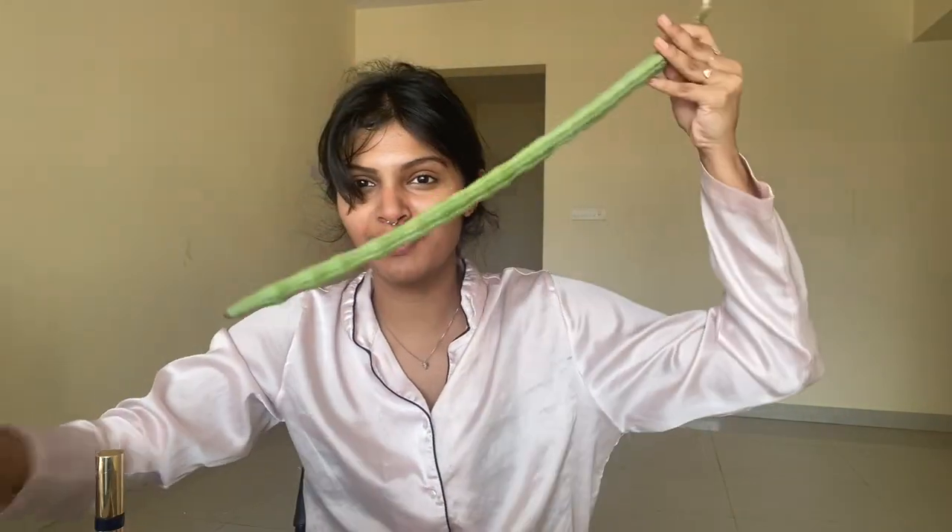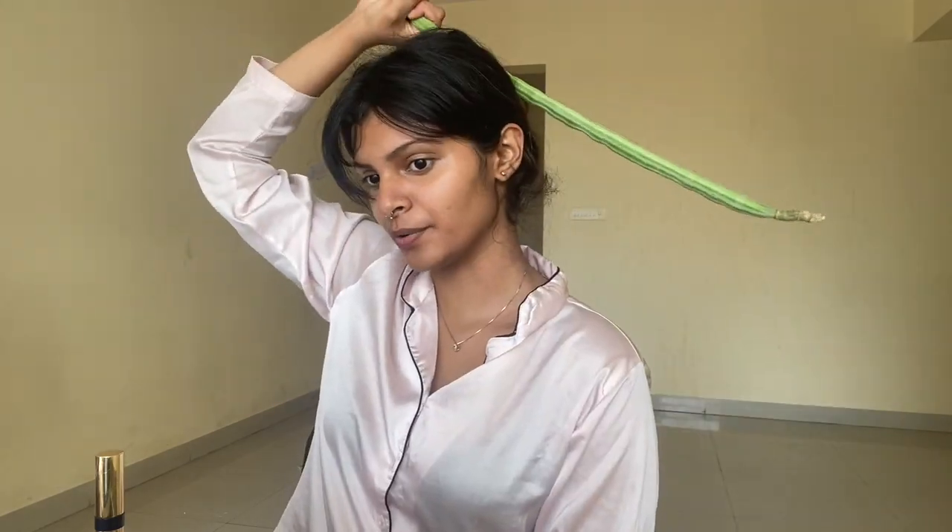I look like a panda. My dark circles are crazy. So I have a cap and I'm just gonna try and stick the vegetables onto this cap. She has like a lot of what looks like leaves in her hair, or the cap or whatever it is that she's wearing. What she has on her head is like a bunch of stems and flowers, but obviously I can't get flowers. She also has like this tiny little purple thing. And for that, I have a brinjal. There's a bunch of like beans or drumsticks — I have drumsticks for that, but I feel like these might be a little too stiff.